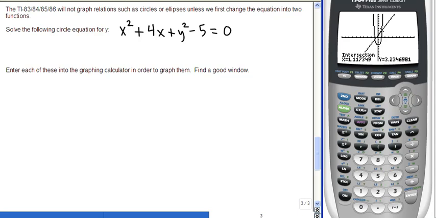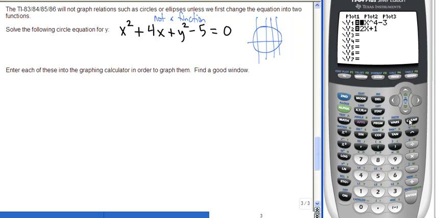Now, if you remember anything about circles, you'll know that circles are not functions because they do not pass the vertical line test. So this is not a function. And that's kind of bad news because on a calculator, remember whenever we're typing in an equation, we have to type it in as y equals. And if something can be written as y equals, that means it can be written as a function. So in order to graph a circle on a graphing calculator, you're going to have to rewrite it by solving it for y first. And I'm going to show you how to do that.